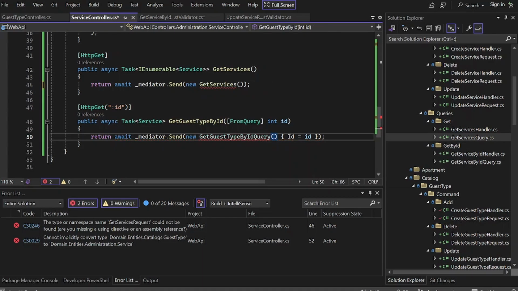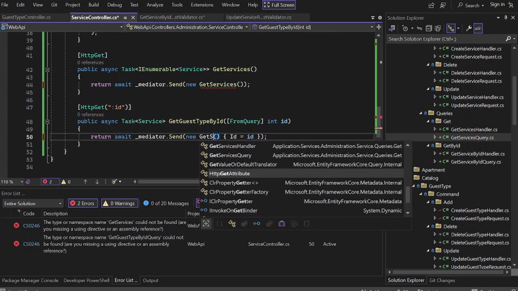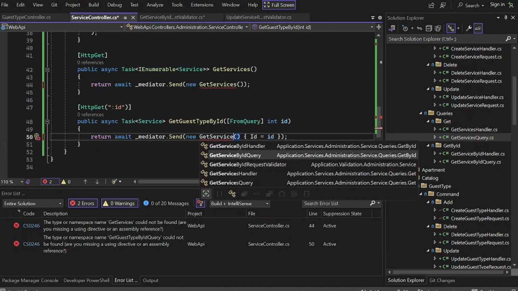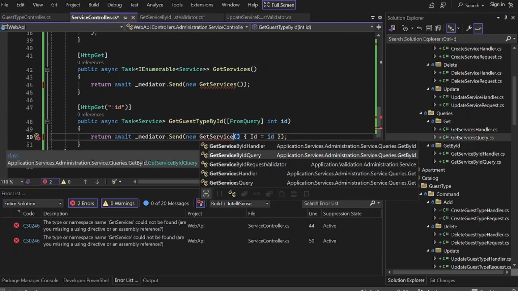Not guest type. Get service by ID query.